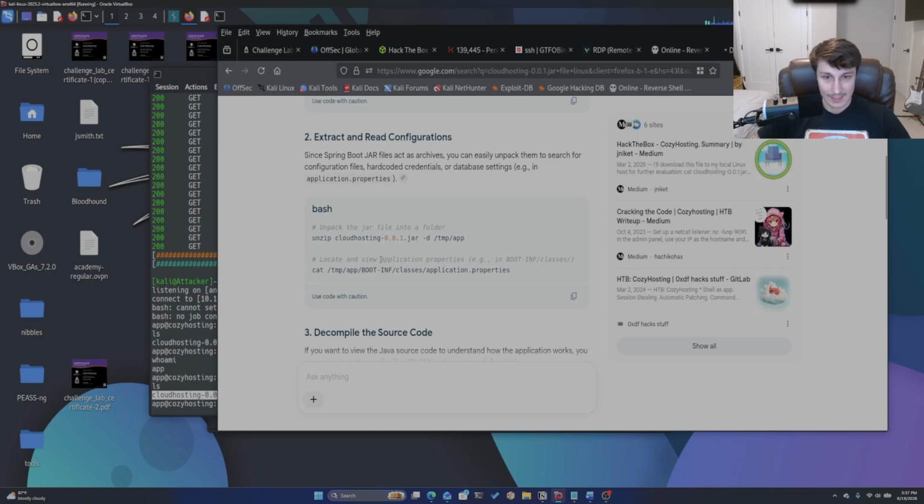Spring Boot Java files act as archives. You can easily unpack them to search for configuration files, hard-coded credentials, or database settings.